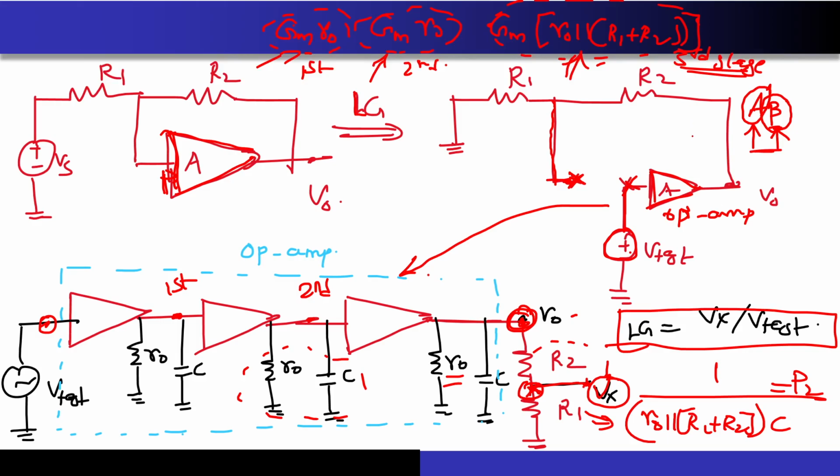Correct. Now in some cases, if you apply the feedback, since we have not covered the feedback in this particular course, there is a complete chapter on feedback in the Razavi. So if you look over there, there will be some complicated topologies where identifying beta itself will become a little bit tricky. So that is why we usually break the loop and we directly calculate the loop gain. So that will be nothing but your A into beta only. That's how we usually proceed, because in that case you don't have the headache of separating out the feedback network from your open loop network and then doing the calculations. So that's why it actually becomes easier.